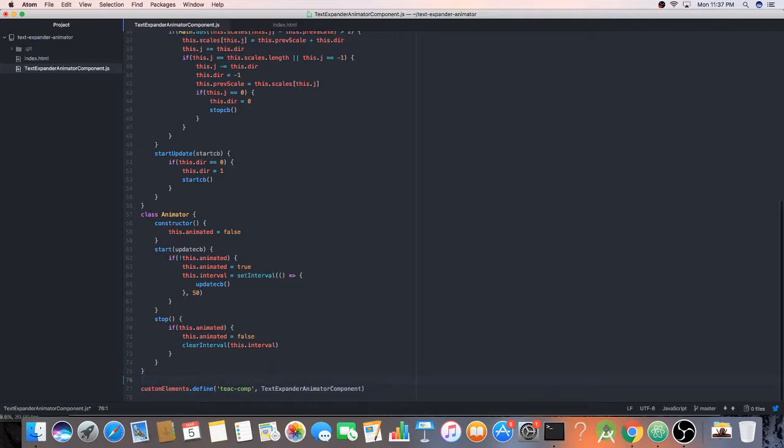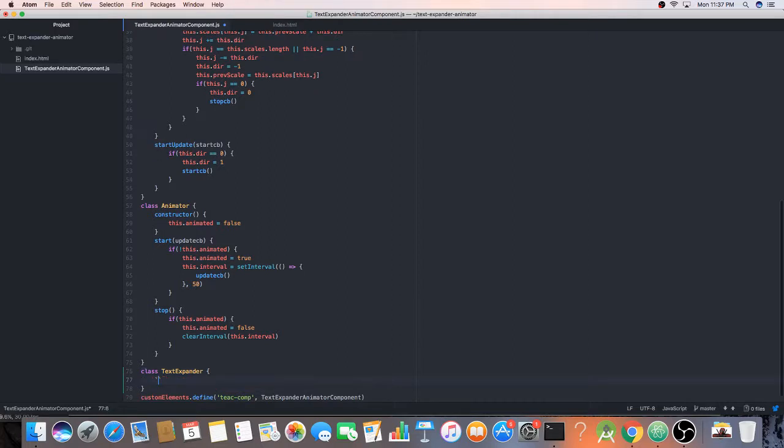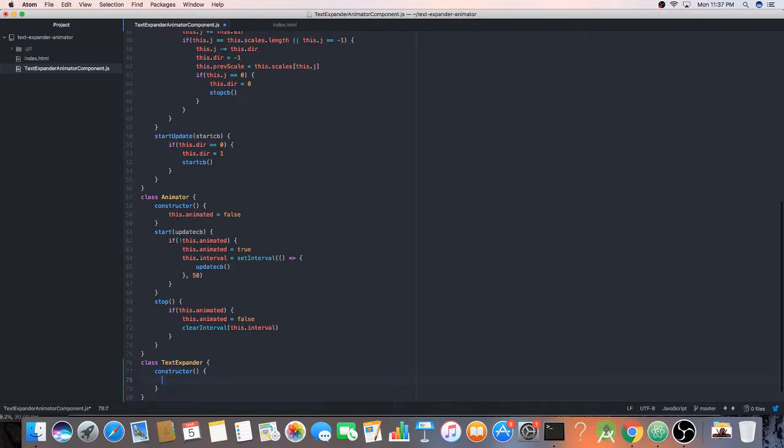So I'll create a class just before custom elements. It's TextExpander and it will have a constructor, which will capture a variable called text.